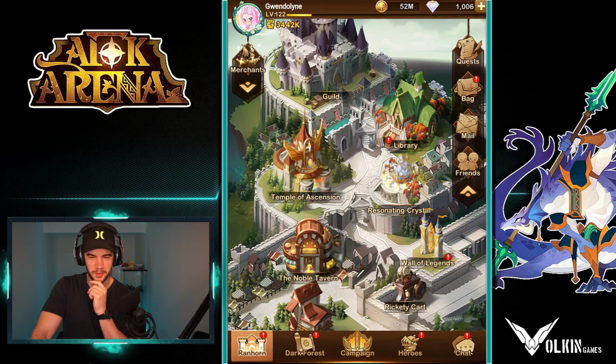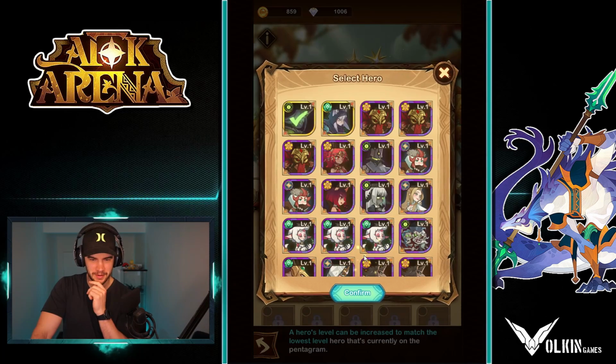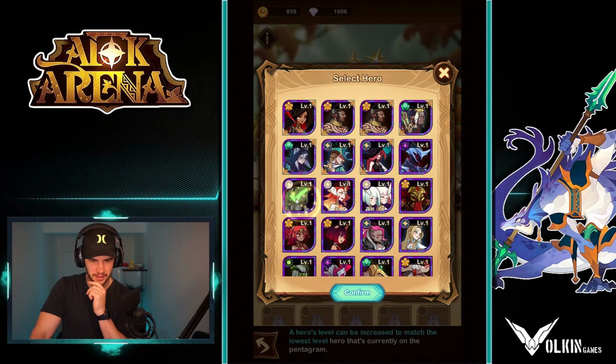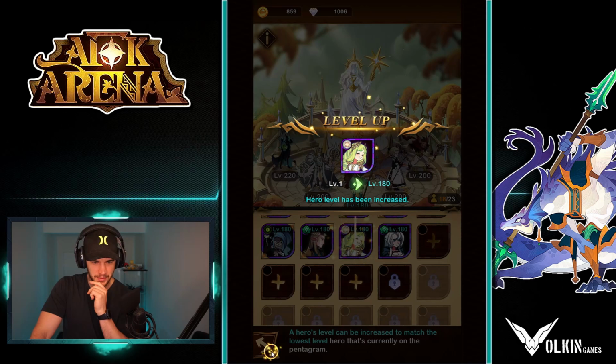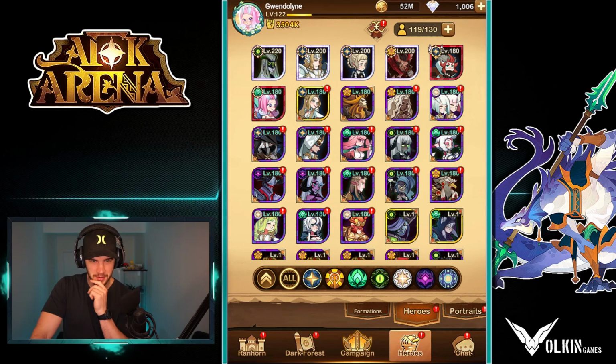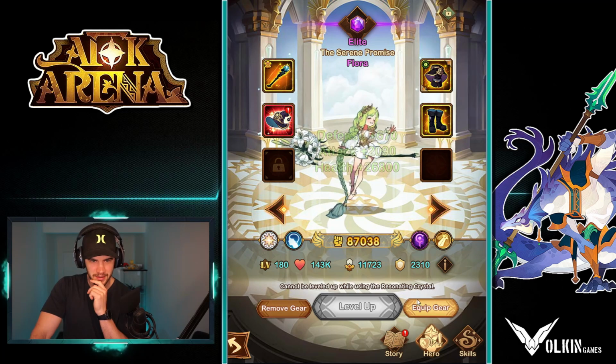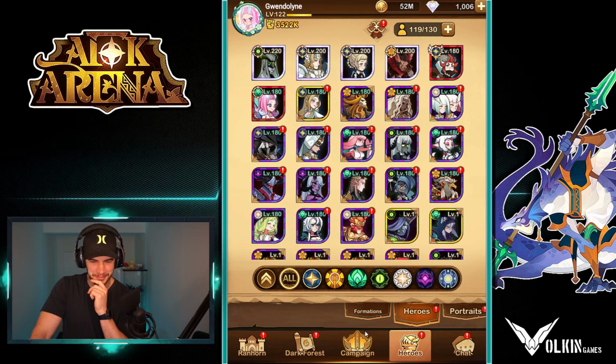Let's go ahead and put her in the resonating crystal. Where is she? There it is. Let's give her some gear, if we can find her, all the way down there. Yeah, look at that. Look at that awesome gear.